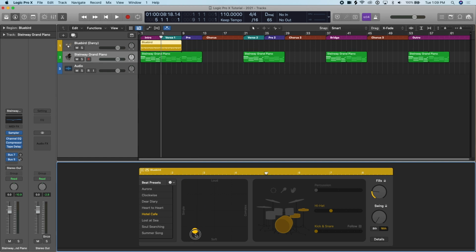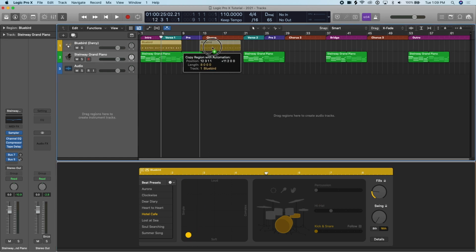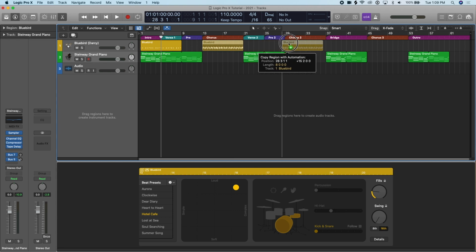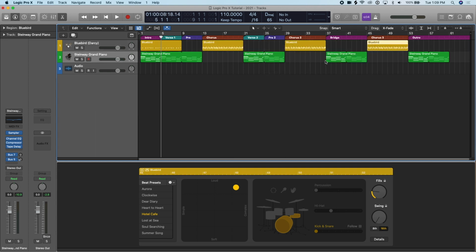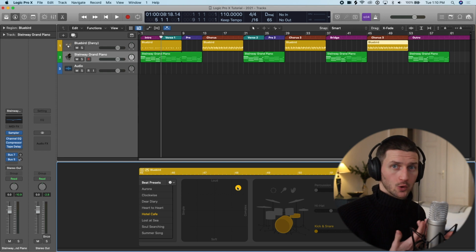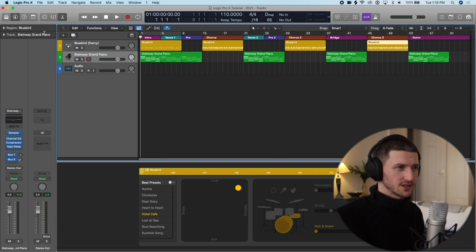Let's say for the verse it's more simple and soft without any hi-hats. But then in our chorus it's more loud and complex with hi-hats. And then we can click and drag on our choruses here. So these kind of shortcuts of Option and the mouse clicks are quick shortcuts to use to get song ideas quickly, and we can be referencing our song structure at the top here just to give us an idea of where we're going and what we're working with. I find that really helps me.